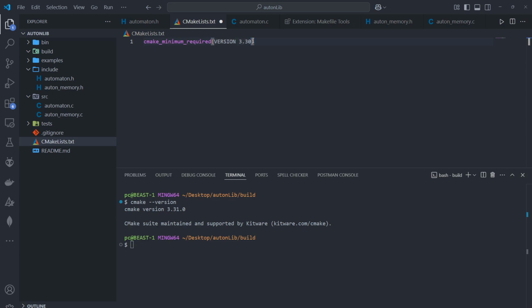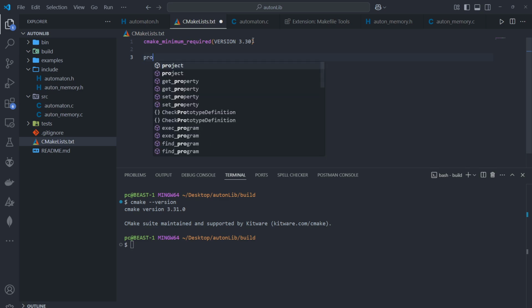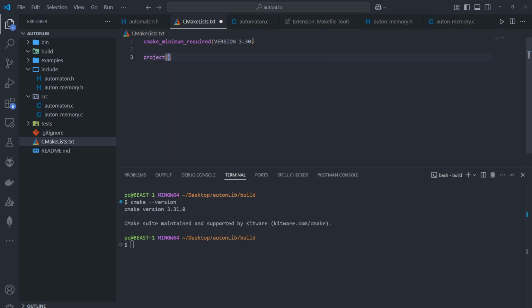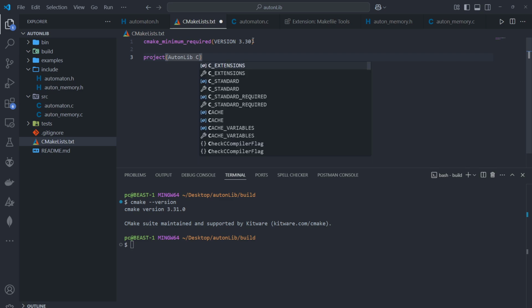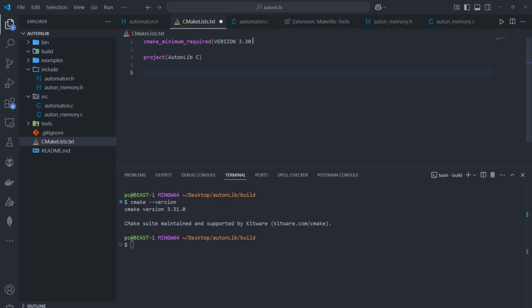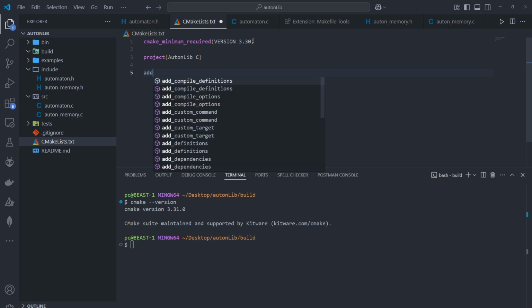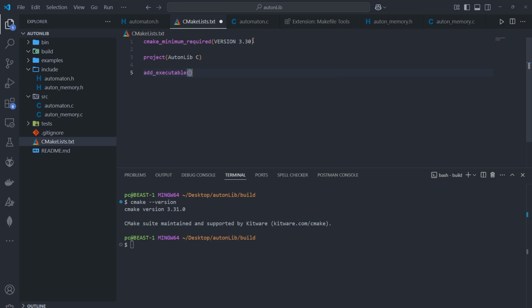Now that we've specified that, we need to also say project, and then the name of our project is, I'm just going to say autonlib, and then the C is going to mean that this is a C project. Now we want to add the following executables. After compiling everything, we want to generate an executable file.